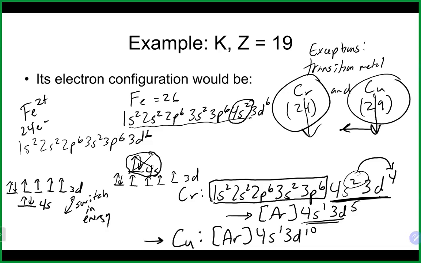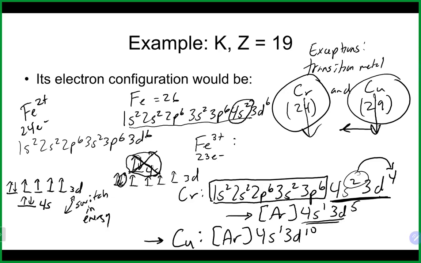Other atoms that are not transition metals, in the middle part of the periodic table, will typically lose electrons from the end. Whatever you write at the end is where they would lose electrons from. But transition metals, because of the switch in energy, are a little bit different. That means that if we go to iron with a +3 charge, that would have 23 electrons, which means it will lose 3 electrons. Those 2 electrons will be lost, and at this point it then has to go into the d orbital to lose 1 more electron.